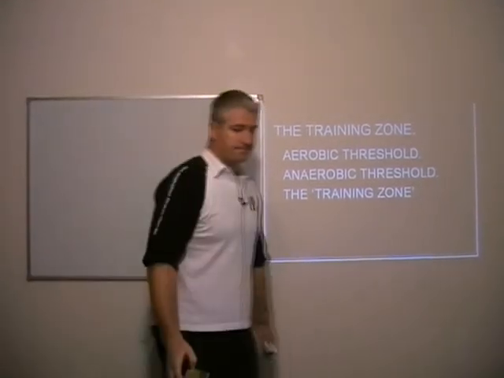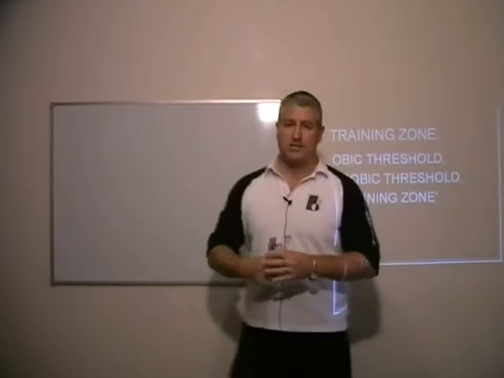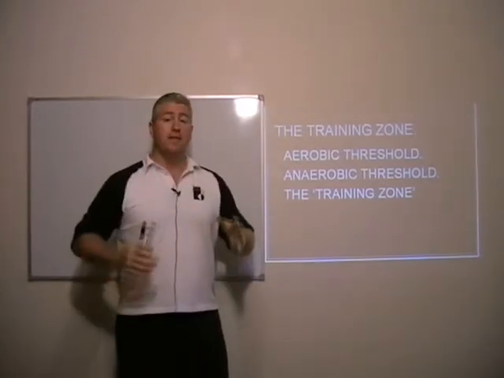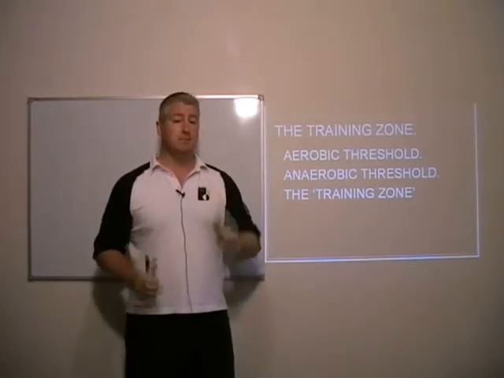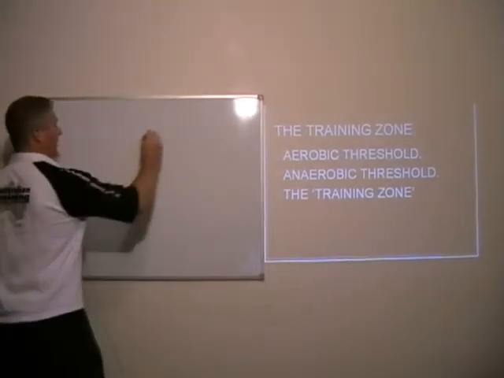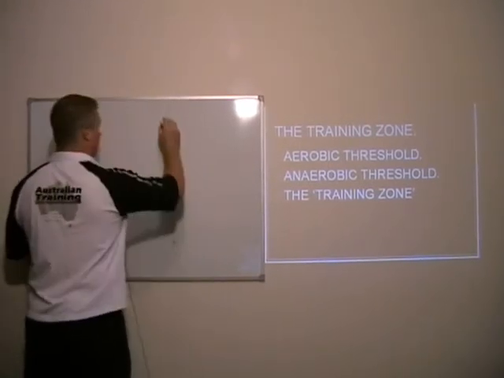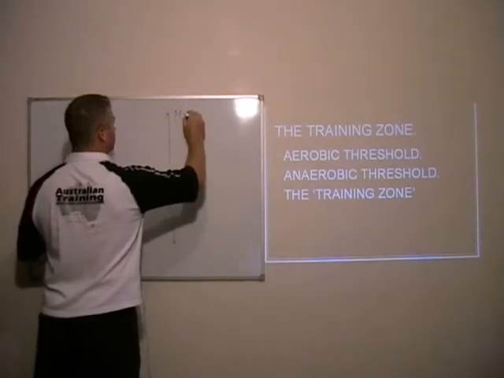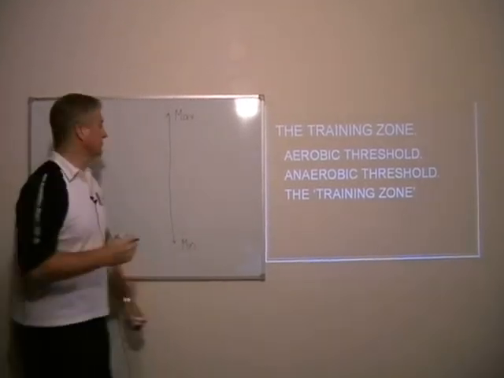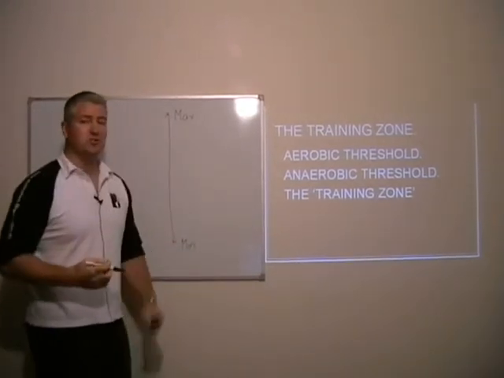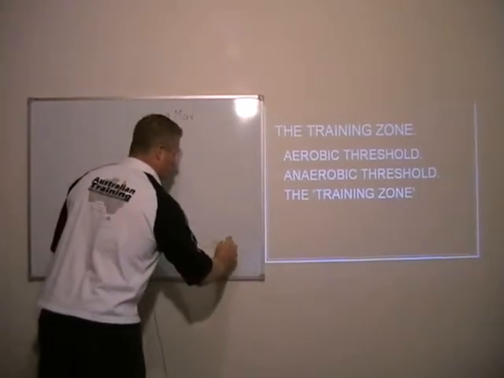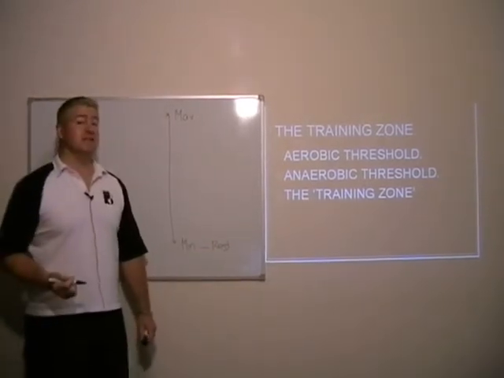Okay, next we're going to talk about the training zone, the aerobic threshold and the anaerobic threshold, which form the training zone. This is to ensure that a minimum amount of exercise intensity is maintained to ensure continued exercise participation or to get a training effect. Here we have maximum and here we have minimum, in terms of exercise intensity. So maximum is almost complete exhaustion. You're exercising as hard as you can possibly exercise. Minimum is rest. That is, you're sitting down comfortably, you're not undertaking any exercise at all.